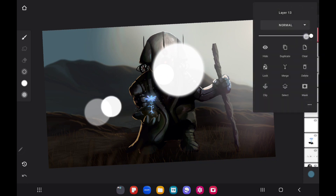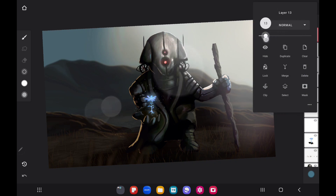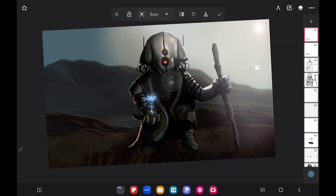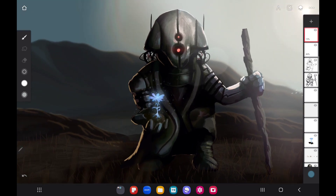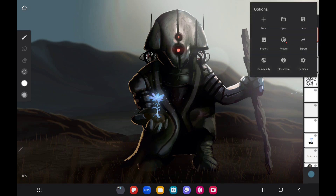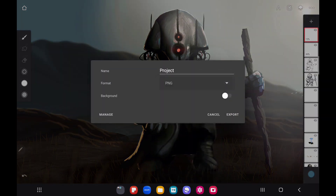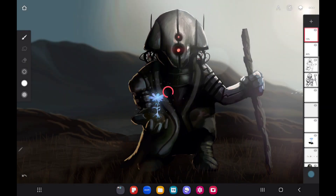You don't have to use these particular brushes for this — this is just a good brush available in Infinite Painter. Sometimes as you can see I'm trying to get a pattern that I like because it doesn't always repeat the same stroke every time, but I feel like this one came out pretty good. We'll put it right over here — it's always about finding the right spot because it's like a light leak, and all these little things go a long way.